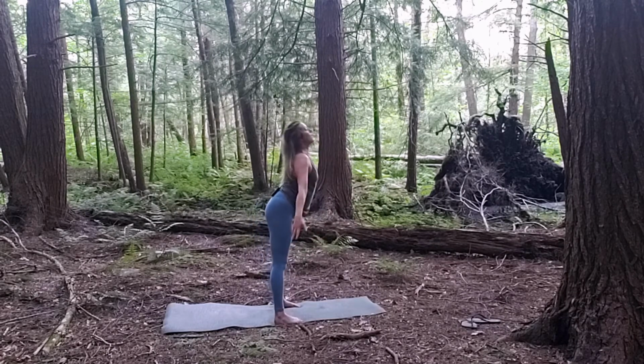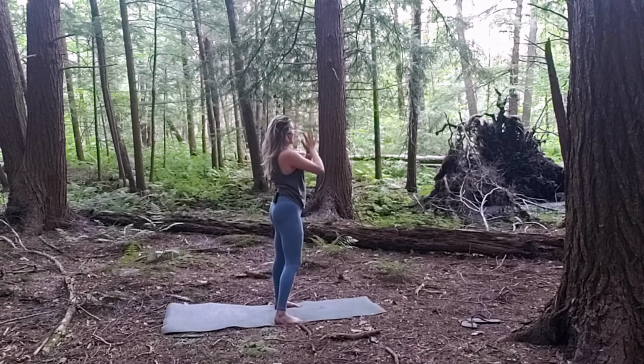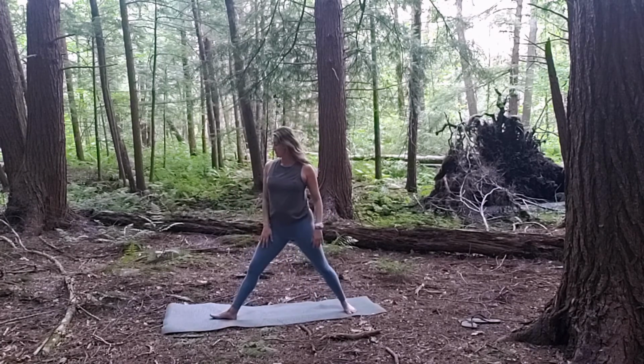Inhale, we come all the way up to standing again, reach. And then exhale, uniting at the heart. We'll be battling some mosquitoes out here. It's all part of the experience.